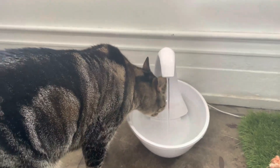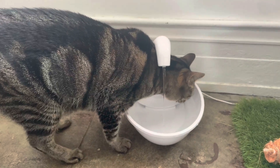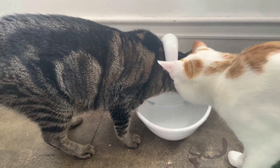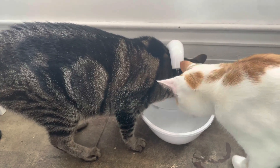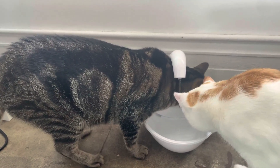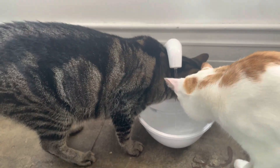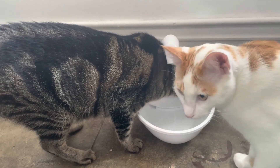Hey guys, this is Julian and this is a quick review of this flowing water bowl. As you can see, my cat Juno is really enjoying himself drinking it right now. The reason we got this is that my partner saw the ad for this bowl on social media a few months back, and we thought it would be a perfect solution to our constant problem of the cats begging for water out of the sink. Sure enough, as soon as we got this bowl, they stopped waiting by the bathroom sink for drinks.